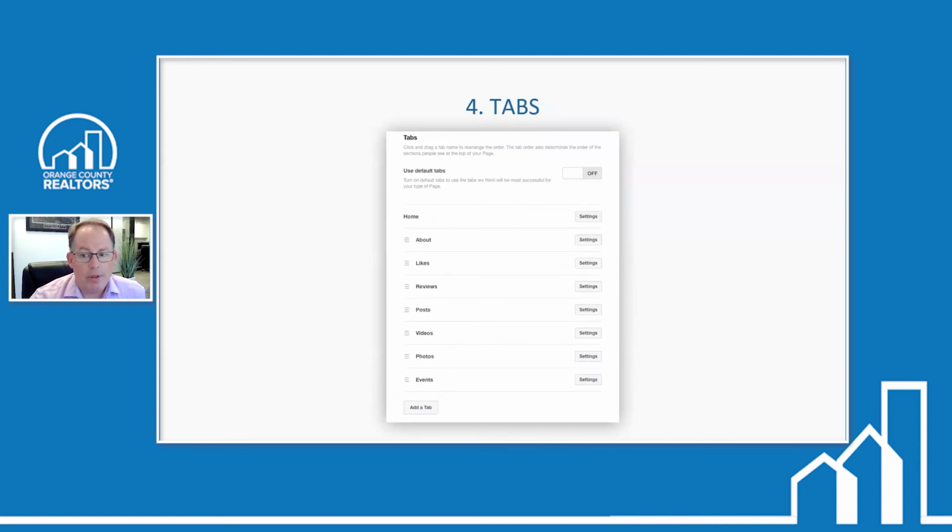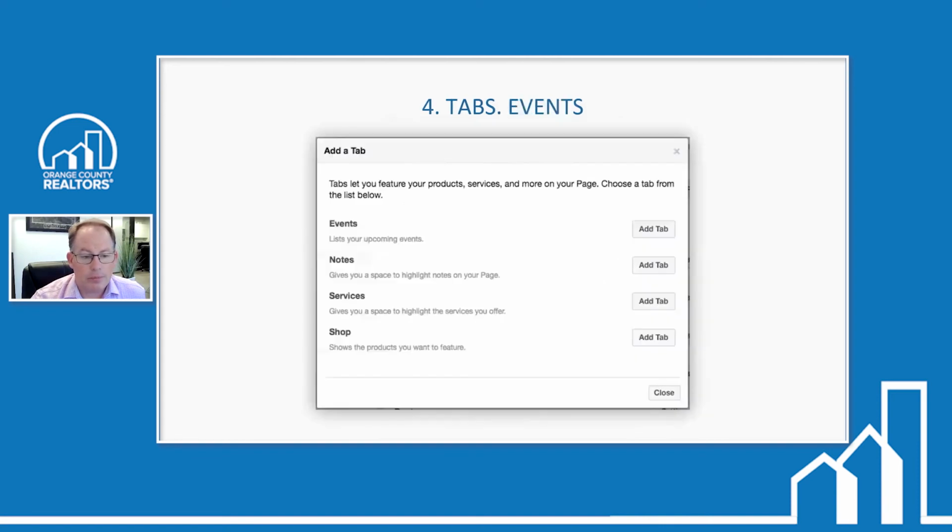And then once you have selected the business template, you can go in and edit the tabs that are showing on your page. Those tabs that you see are your about, number of likes, reviews, posts, videos, photos, events. Some of those are key tabs to make sure that you have on your Facebook page. The reviews tab is one of the critical ones because you want to make sure that you're using your page to capture reviews so that people can actually go in and check out the reviews about your business.